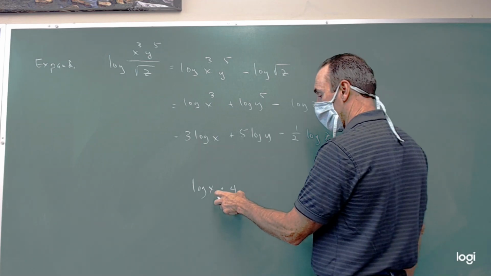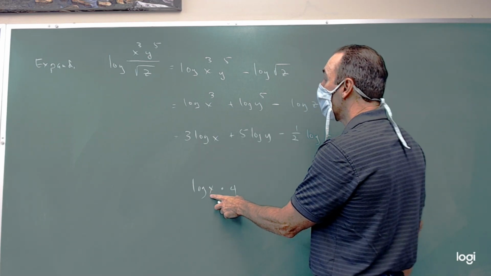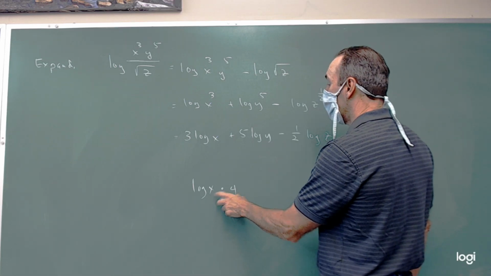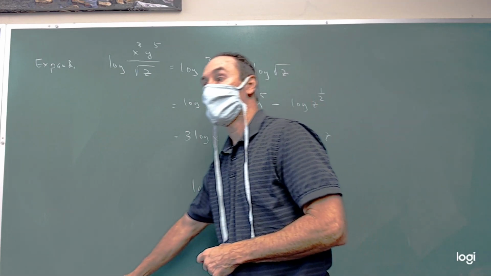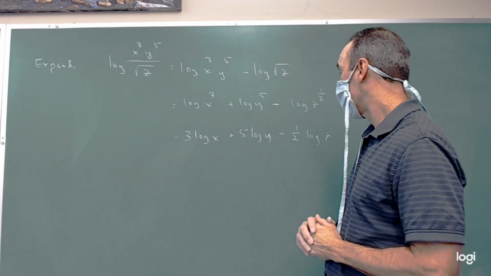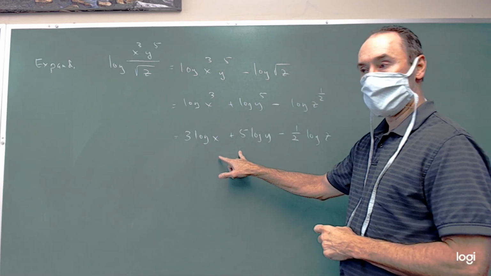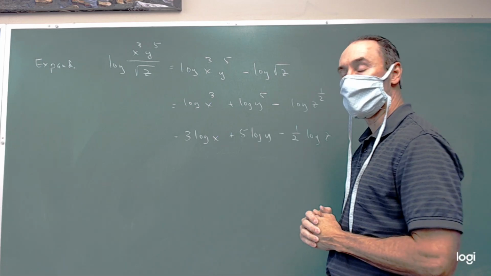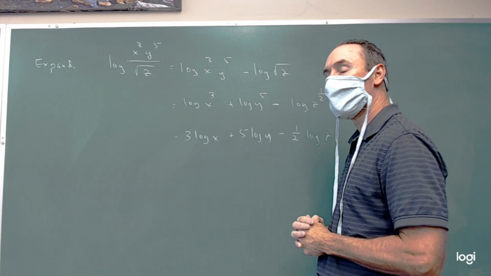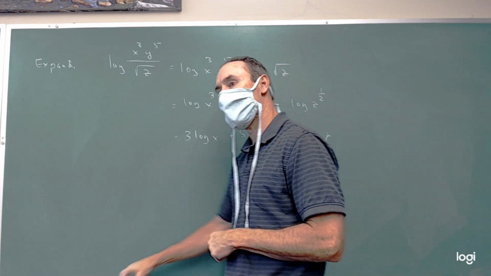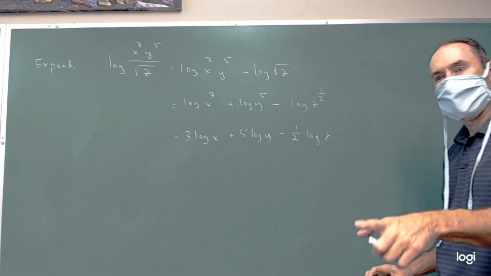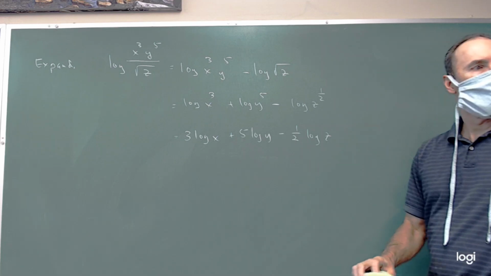Oh, but like around the two terms, like 3 log of x plus 5 log of y, would you have to put parentheses around that to make it clear that that's where it came from? No, because for addition and subtraction the order doesn't matter. Right, so this is actually okay. I'm going to give you one in a minute that you're going to have to think about a little more carefully. I don't want to take all the fun away. I don't know if I answered your question. You did. Okay, any other questions?